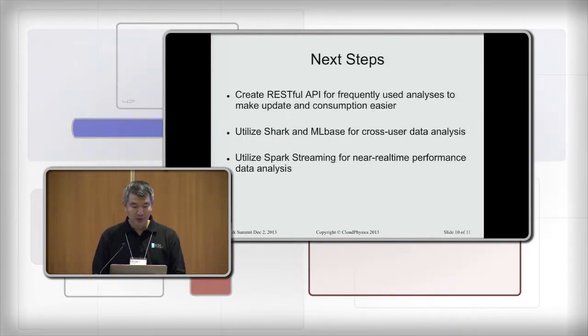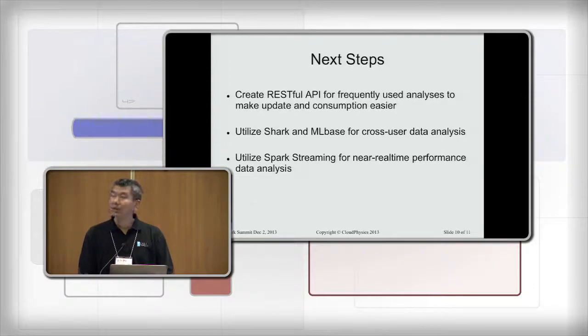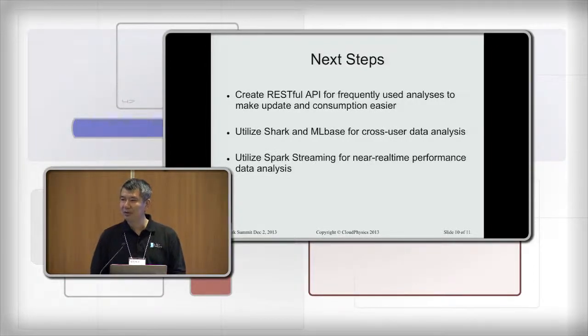So here is a quick summary of the kind of tasks that we're planning to work on in this area. So we are going to create an API for the frequently used analysis that we have already created. So make it easy to update results over time and make the consumption by other members in the team easier. And then right now, for some of our analysis, we actually use a few Spark jobs to extract and summarize the relevant data, and then dump the results into several CSV files, and then use R or Python scripts for further processing. So we are looking into Spark and Shark and MLlib to rewrite these analysis jobs.